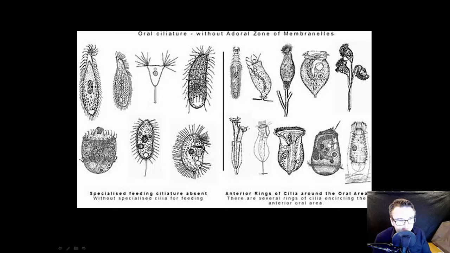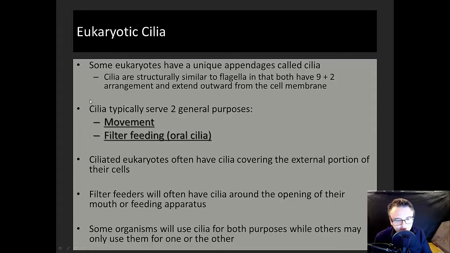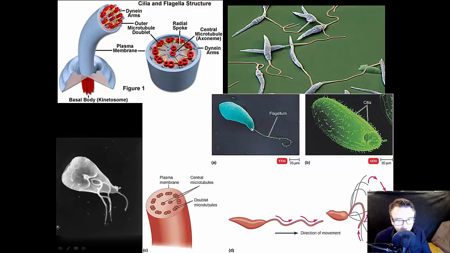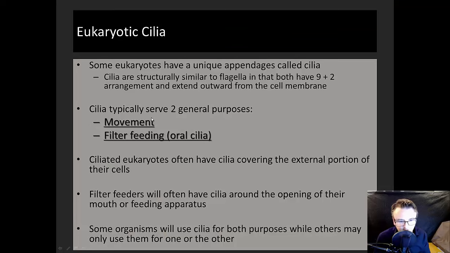I make the analogy of a Viking boat with lots of oars on each side, and each one just provides a little bit of movement. Whereas in the flagella, we see a bigger whip-like tail, and that provides a more central mechanism of movement. Here we see organisms with 2 flagella, but one big propulsion device versus many smaller ones is really the difference in terms of how movement works.